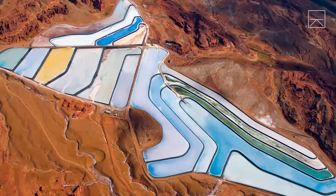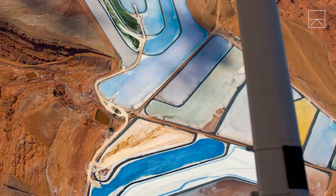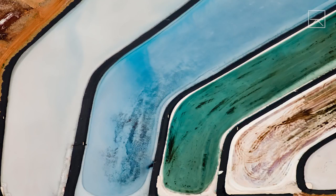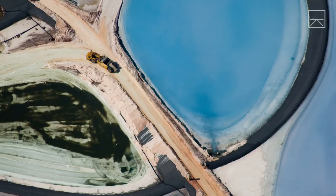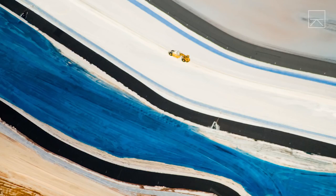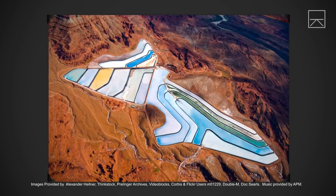Alexander was so transfixed by the site that he soon returned, hired a small airplane, and shot these photos. The abstract ones are really beautiful and amazing in a way that really engages your eye and your senses, and asks you questions almost about what is photography, and what is painting, and what is mining, and what is the landscape. I think almost any place can be the subject of an amazing photograph. I hope that these images are inspiring to others to look around and see their world a little bit differently.